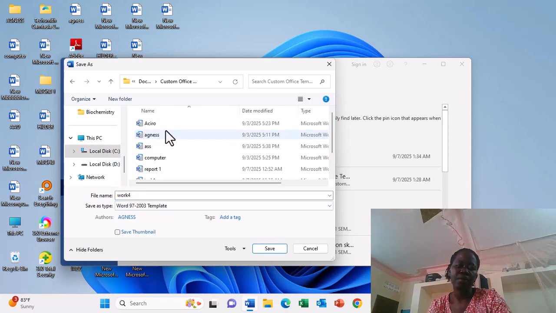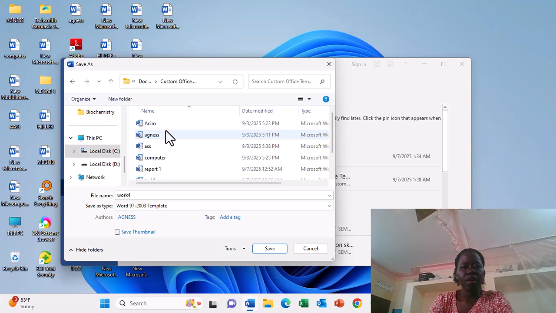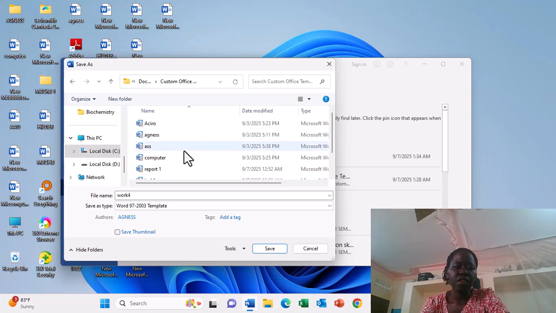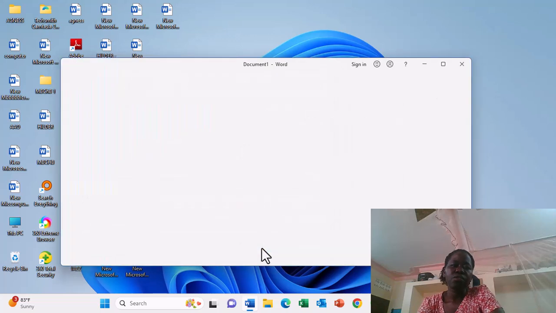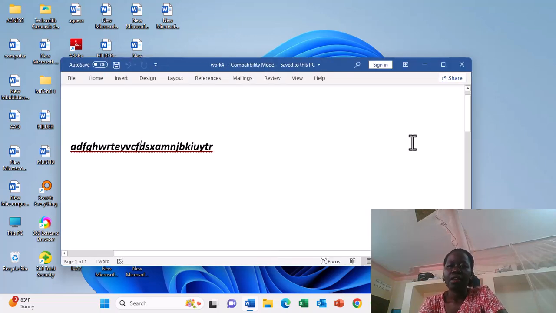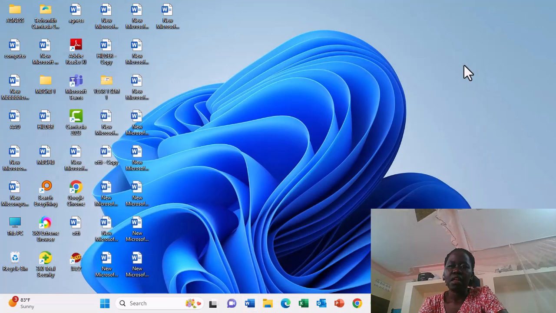Why are we saving our work there? We are saving our work there because some other computers have older Windows, of which if you send your work there, it may fail to open. But if you use this template, it can be opened, so your work can be opened even in an older Windows and in a newer Windows. Sometimes you send your work to the lecturer and he fails to open it. So for you to be on the safer side, it's better you save it in that format. So here now you come and save your work. Your work should be right there at the desktop because we have saved it on the desktop.